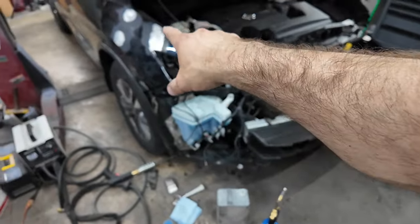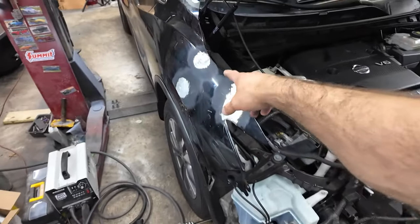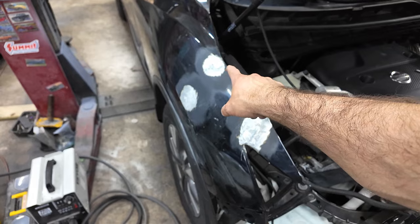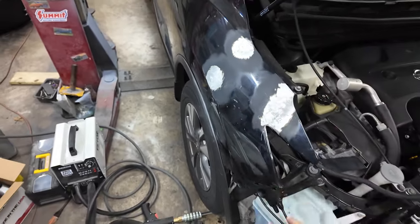Now I noticed it wasn't working at first on either part of this fender, and I noticed the more I worked on that, the more it started to stick. Well, and when I put my hand over the metal, it was warm.